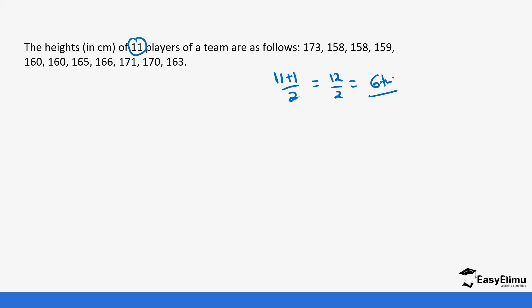We'll start with the smallest, and the smallest in this case is 150, then 158, another 158, 159, 160, another 160, 163, 165, 165, 166, 166, 170, 170, 171, and finally 173. That tells you that all values have been accounted for. So the sixth value is one, two, three, four, five, six. 163 is the sixth value.